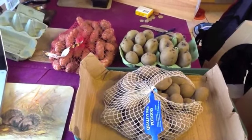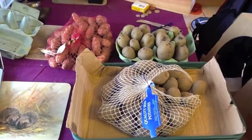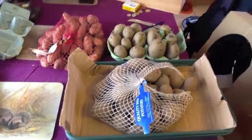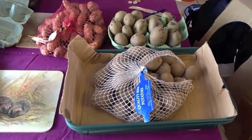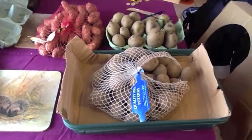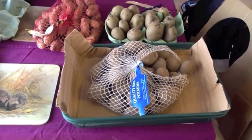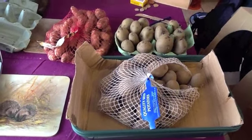So then my earlies and my second earlies, they'll be fine. We're going to let half the international kidney go onto a main crop as well. And by then we're going to get into blight season. So at that point where it starts to get wetter but still warm, that's when we're going to bring the potatoes into the greenhouse so that hopefully we can keep them blight free in there and continue to enjoy potatoes. So that's my plan for this year with potatoes.